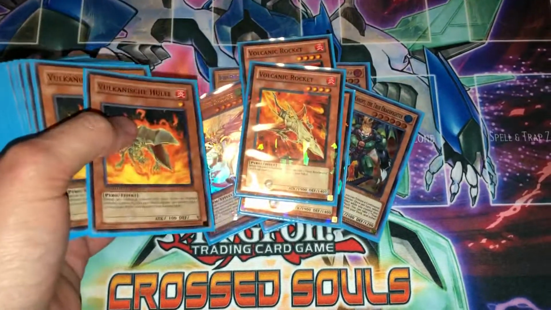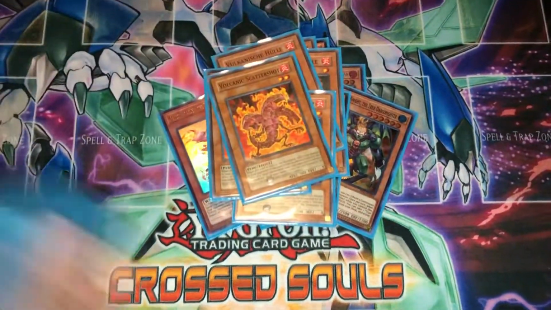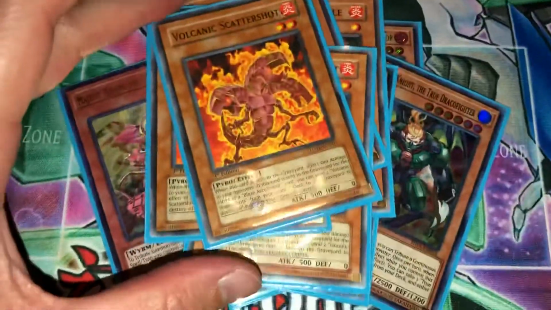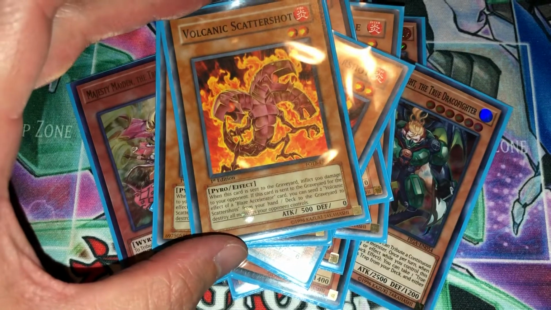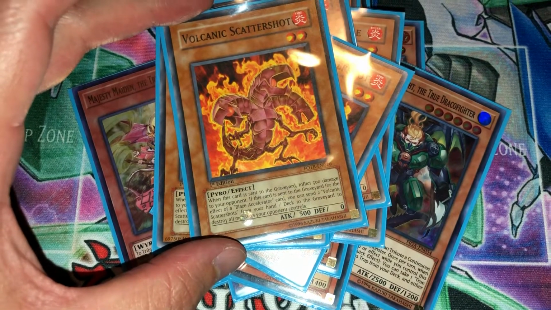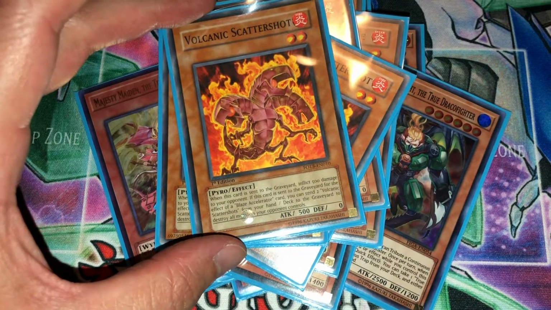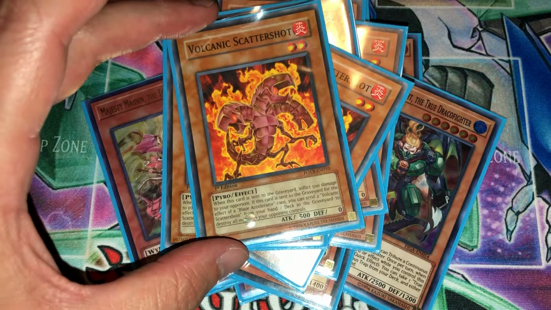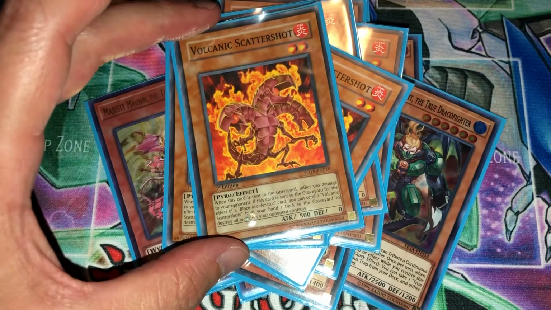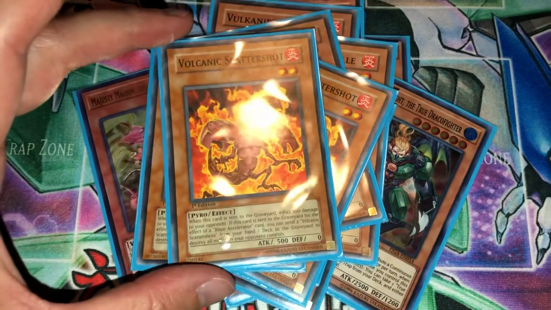So you have 3 Volcanic Rocket, 3 Shell, and then 3 Scattershot. Just to show you guys here, when this card's sent to the grave, inflict 500 damage to your opponent, and if this card's sent to the grave by a Blaze Accelerator effect, you can send 2 Volcanic Scattershots from your hand or deck to the grave to destroy all monsters your opponent controls. So that's really cool stuff right there.